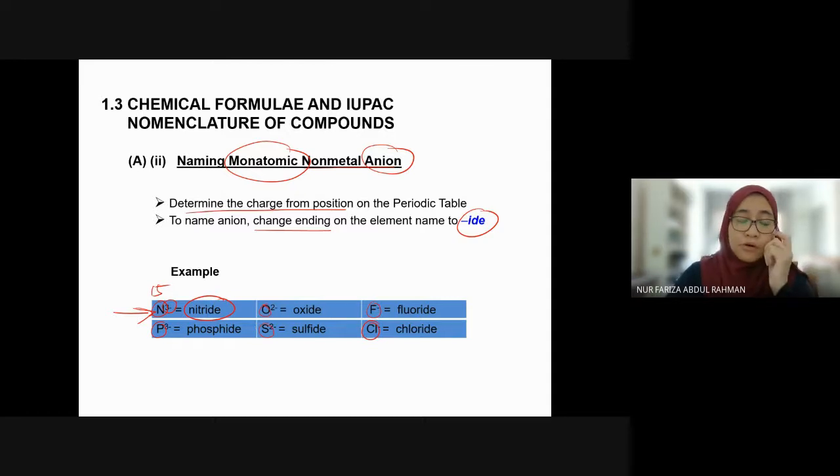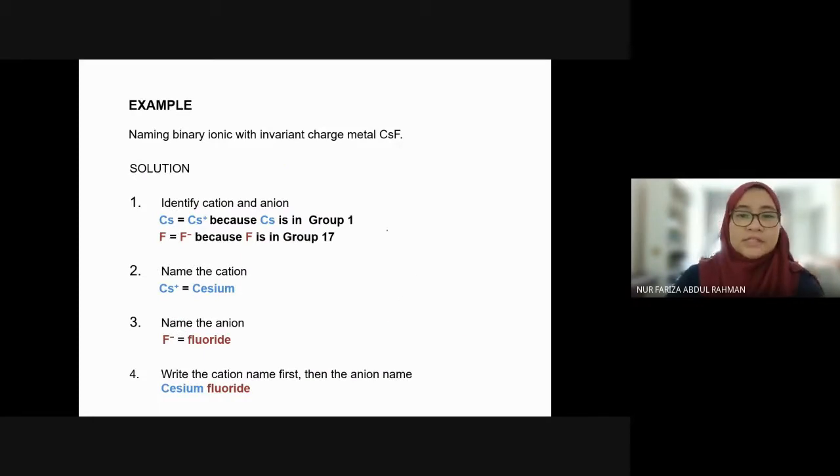Opposite to monoatomic, we have polyatomic, which means we have more than one atom in the ion. We have phosphide that comes from the same group as nitrogen. We have oxygen, group 16, known as oxide. The base name of oxygen is ox, and when we add -ide, it becomes oxide. Same goes for sulfide, for sulfur. Fluorine becomes fluoride, and Cl minus, chlorine, becomes chloride. So this is an example.